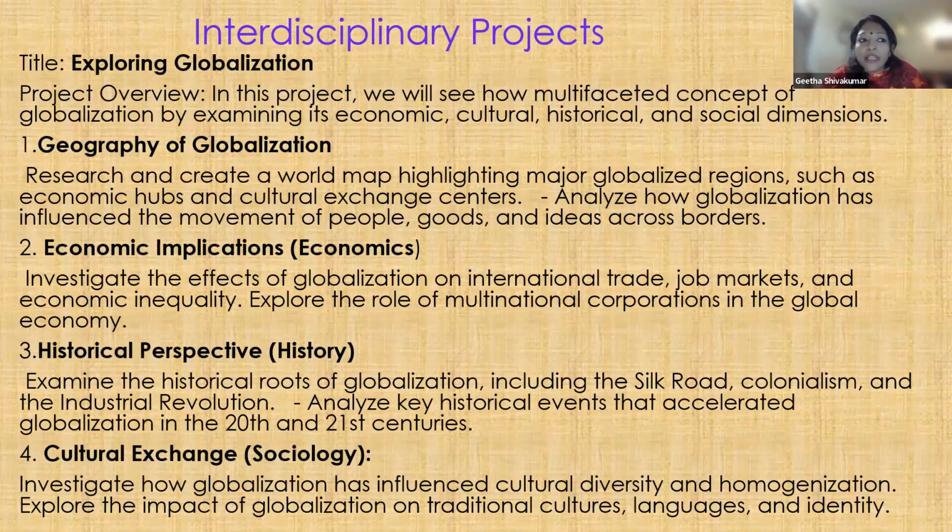Now, when we talk about a social science interdisciplinary project, till grade 8 we have 3 main subjects under social science. That is civics, which in grades 9 and 10 is called democratic politics. Then we have geography and history. But in grades 9 and 10, we have economics also, so I'll go to a larger extent and take economics into the picture.